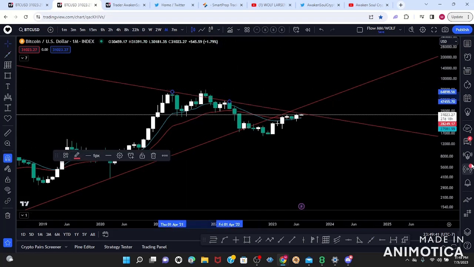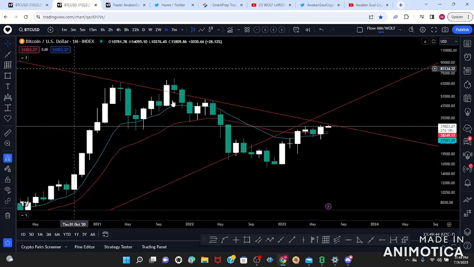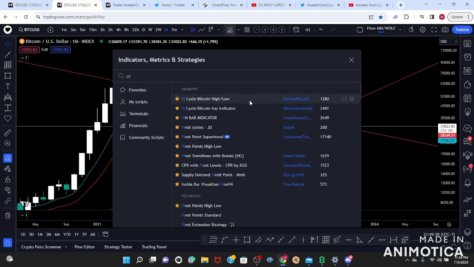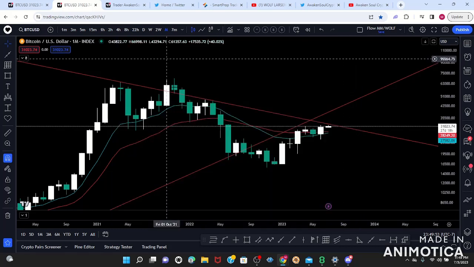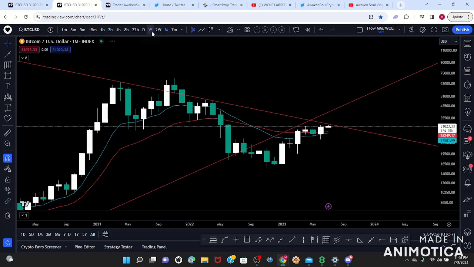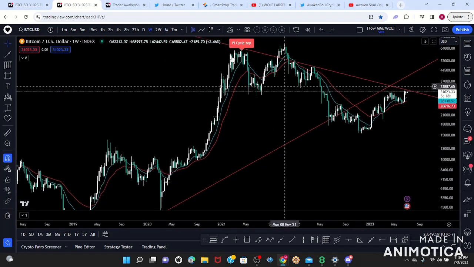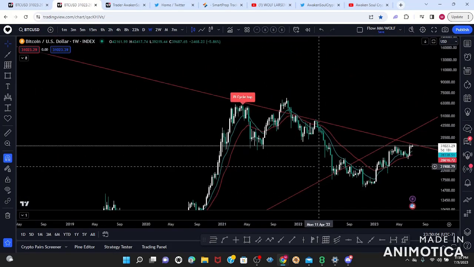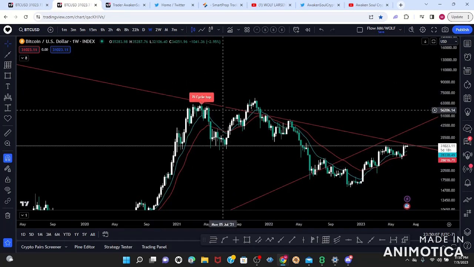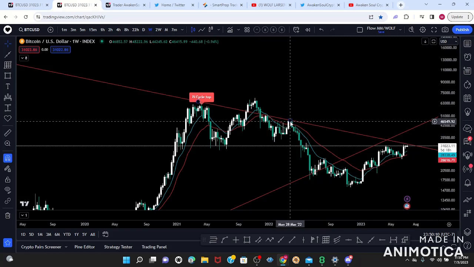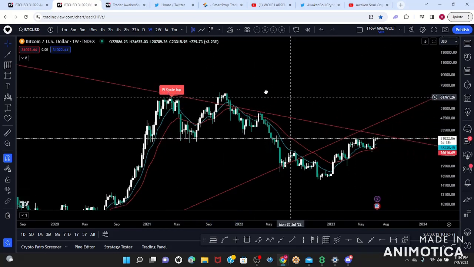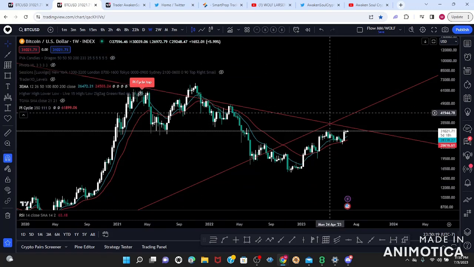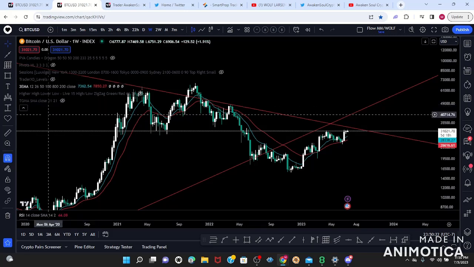And you may ask why am I crossing those candles? The reason is due to this pi cycle indicator. You can't see it in the monthly, but in the weekly, it's telling me that this was the real top, right? Because it's telling me this is the real top, I'm getting a sense of this being the fake out, right? So that's why I'm drawing this resistance trend line here. Just wanted to show you, because usually I never cross wicks, but I am this time around.